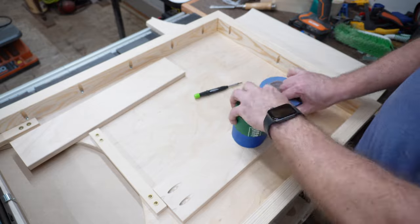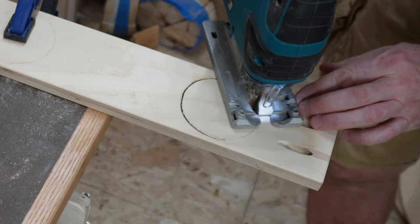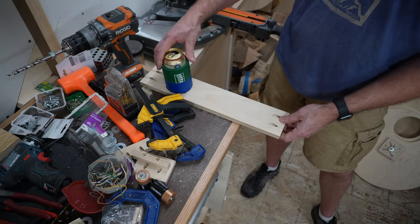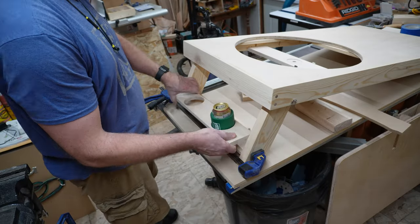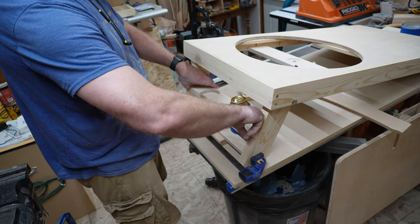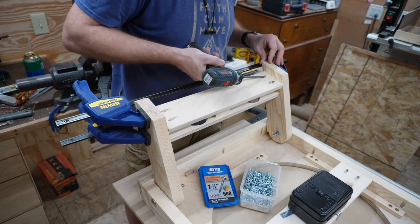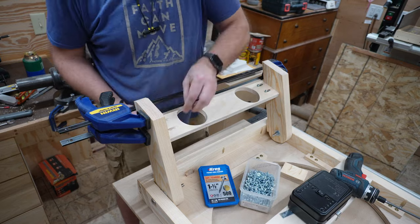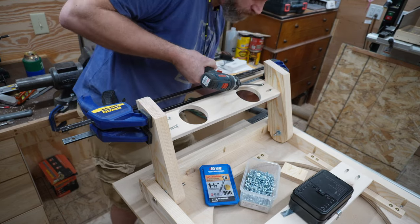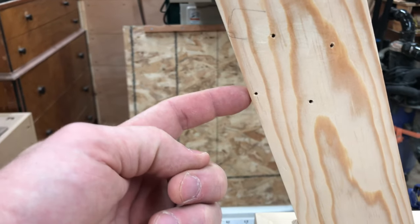I added a few wraps of painter's tape to a foam koozie so it would slide in and out easily. A jigsaw is not a precision instrument so I try to be careful to cut inside the line, and then I take it over to the spindle sander to smooth out the cut and take it to the line for a perfect fit. I had to do a little experimenting to find the right location to mount the drink holder. You could simply glue these in place or screw them in from the outside, but I'm choosing to use pocket screws. I screwed the bottom board in first and then removed the screws again so I would know where my mounting holes would be and then I'll have access to screw in the drink holder.